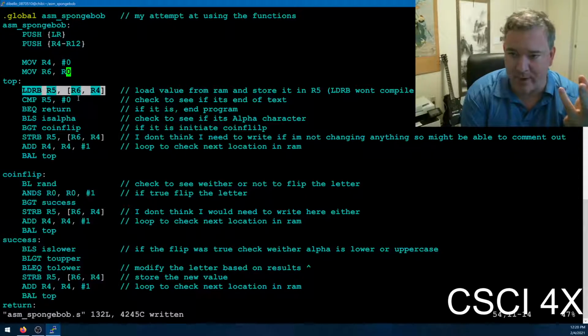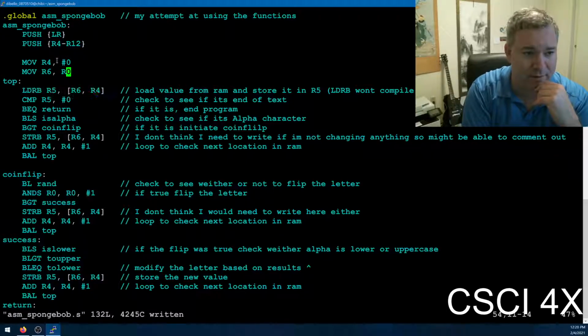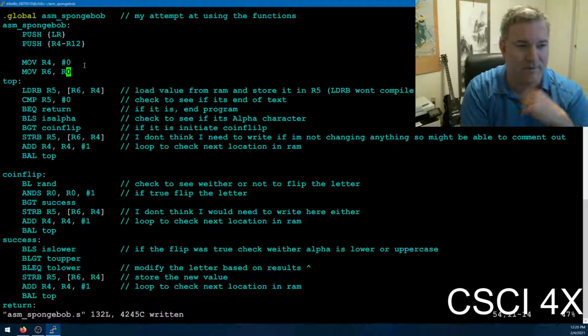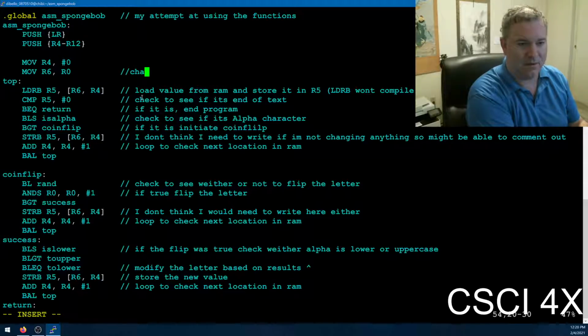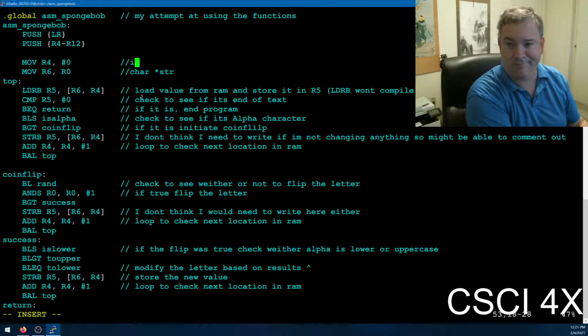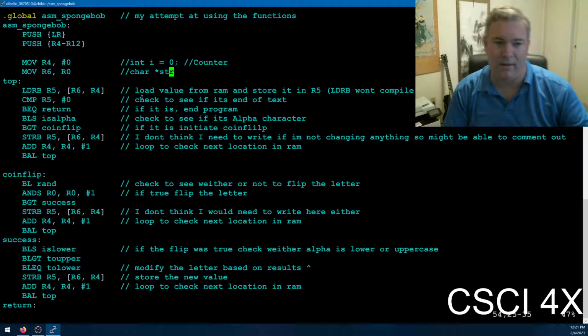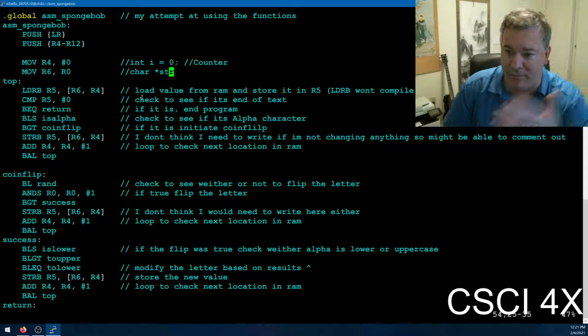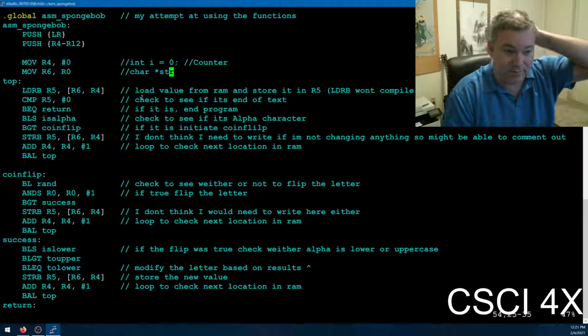So it's going to read from the memory address passed in from C++ at +0. It starts off at 0 here. So that's the memory address. And I always like to annotate these things with a comment saying, this is char star, something like that. So I just like annotating it with, this is int i equals 0, right? And I'll call this the counter, right? I like to put a little note mentioning the C++ equivalent of what I'm doing. Whenever I write assembly, usually my comments are just what this is doing in C++, if it's not immediately obvious, right?